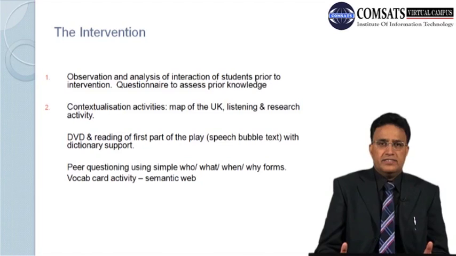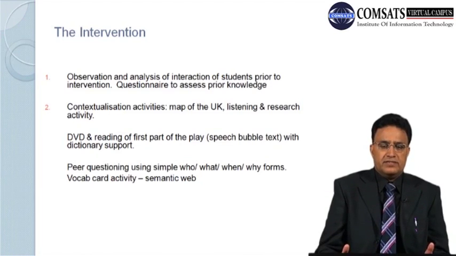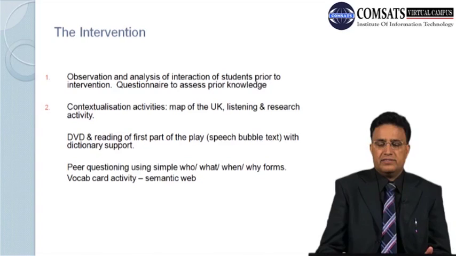Then comes the next step, that is the intervention. Observation and analysis of interaction of students prior to intervention. So you need a questionnaire to assess their prior knowledge. Number 2, contextualizing activities. Could be the map of the UK, listening and research activities, DVD and reading of the first part of the play, speech bubble text with dictionary support.